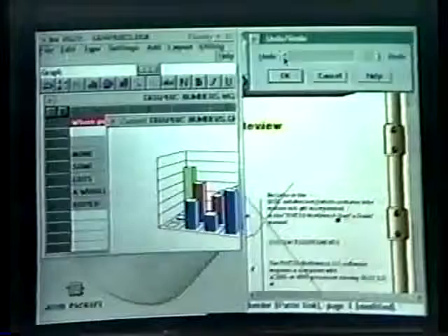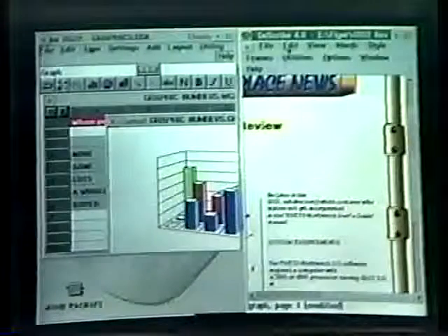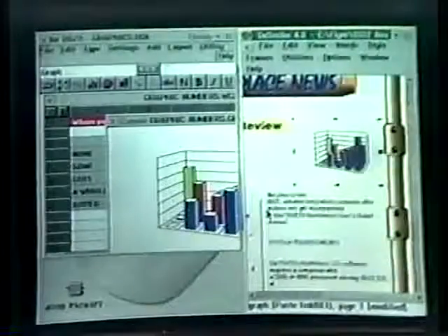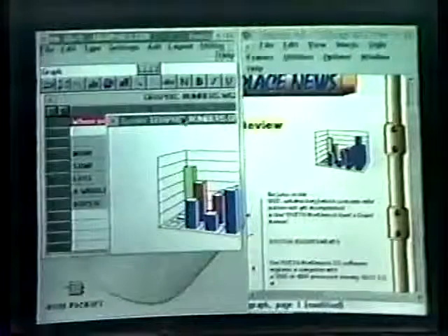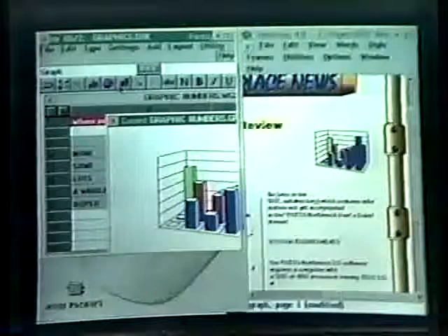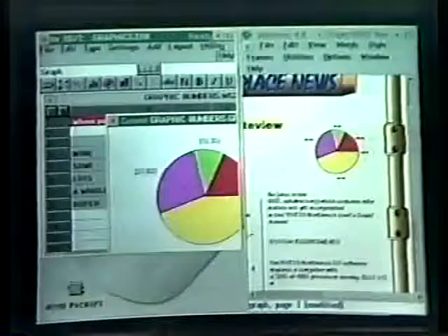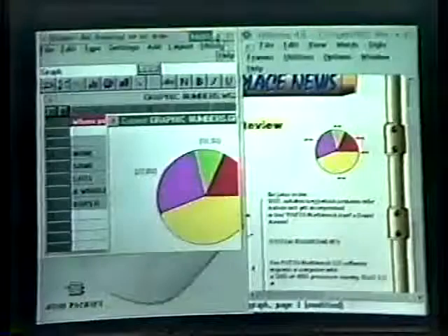Let me go back here, select OK. I wanted to put it there, so let me do it one more time. Do an edit, link, paste, link, put it back onto my desktop and put it in the right place. Now, when I go back over here and click on the graph, I have graph icons. When I click over here on the pie chart, it makes it a pie chart. Bam! Now, this is better, though.